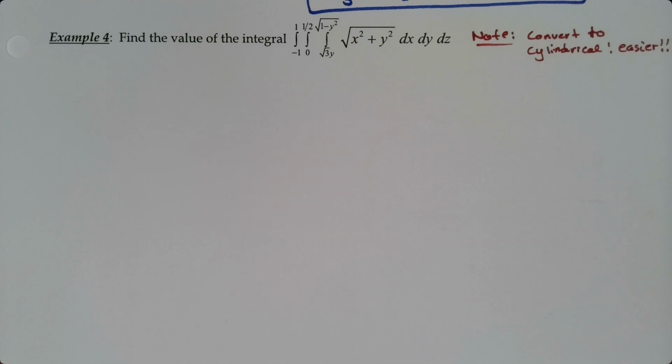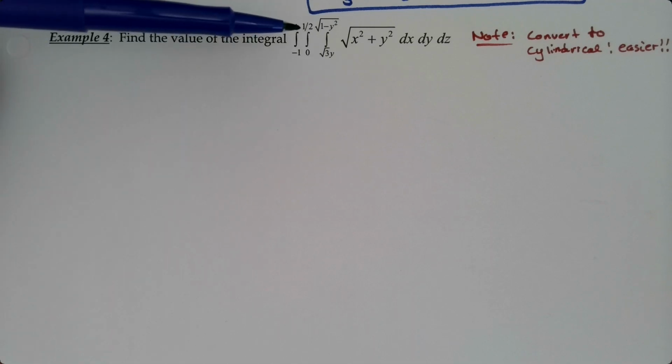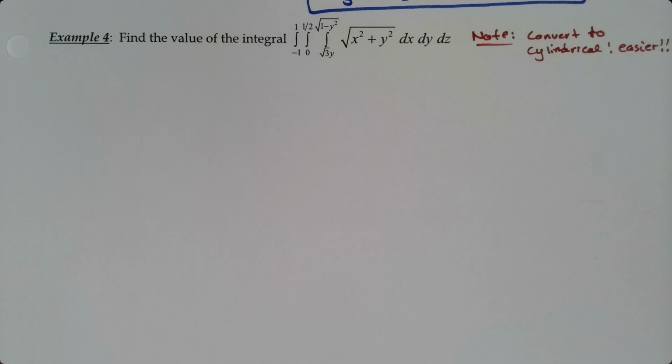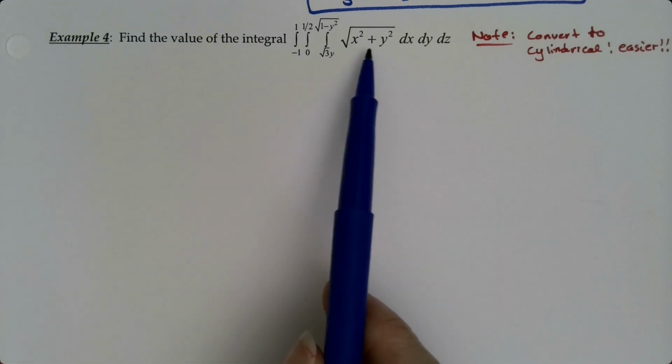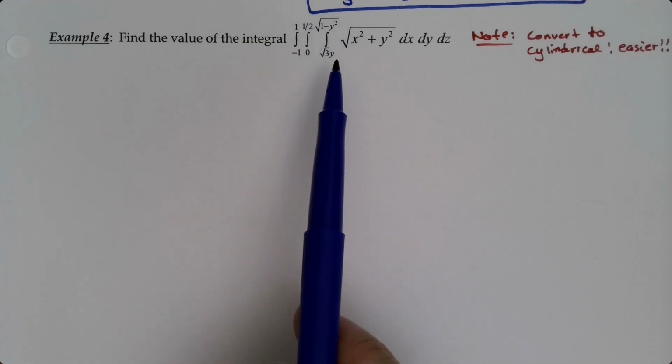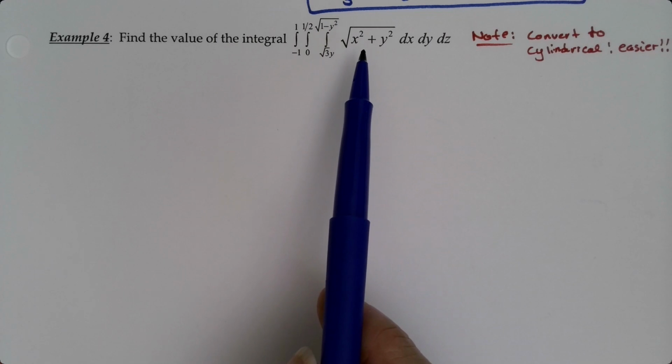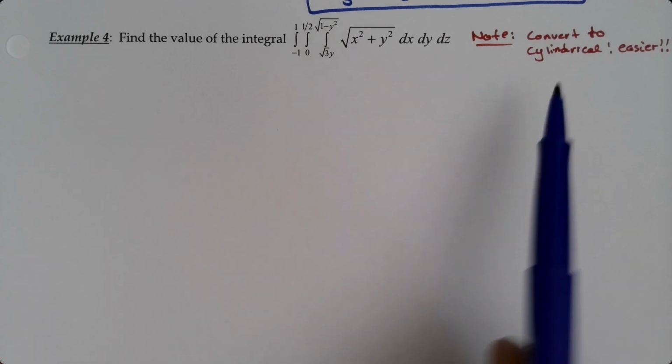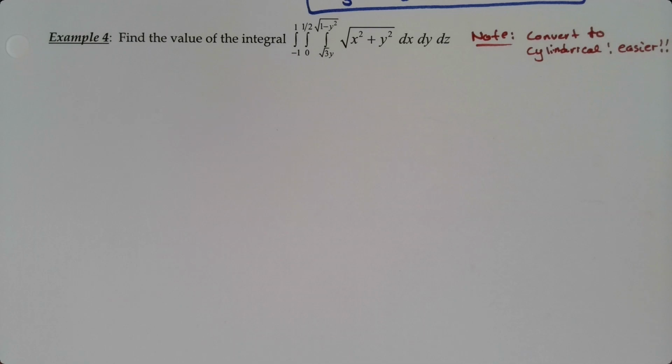Okay, so the question becomes then, why do we need this? I mean, we have a perfectly good XYZ axis system. Why would we need to convert things to cylindrical? And the answer is something like this one right here that we're about to do, because this would be awful to try to integrate with respect to x and then with respect to y with those kind of limits of integration, and that is your integrand. Ugh. You convert to cylindrical because it's going to be easier.